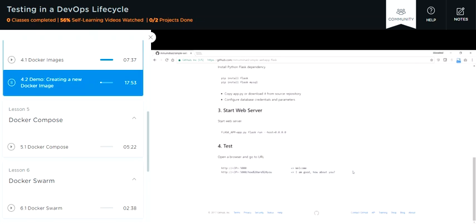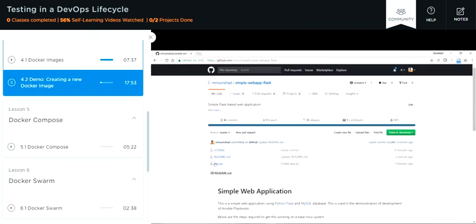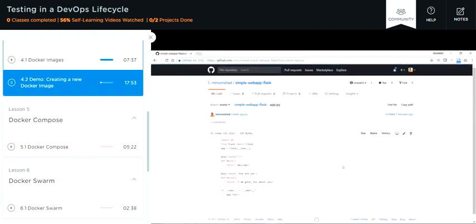So it's a simple application. If you ask, how are you? It's going to come back saying, I'm good, how about you? I'm going to show the code. It's just one single app.py file, and if you look at this file, all you have is a simple route, which is the default route that returns a welcome message, and then another URL, how are you, that returns another message. So it's a really simple web application.